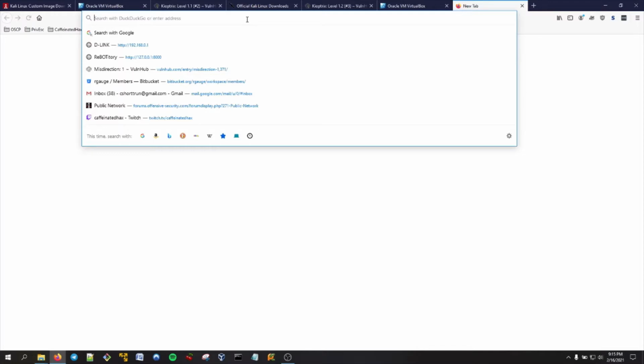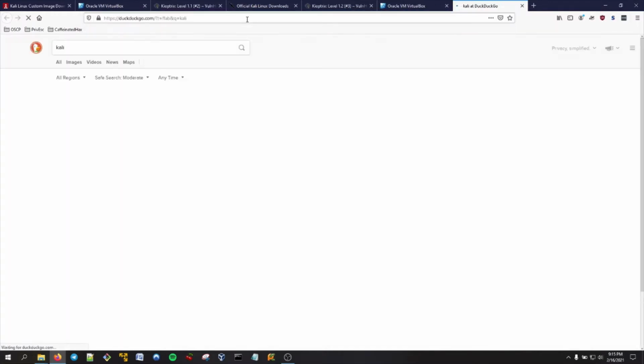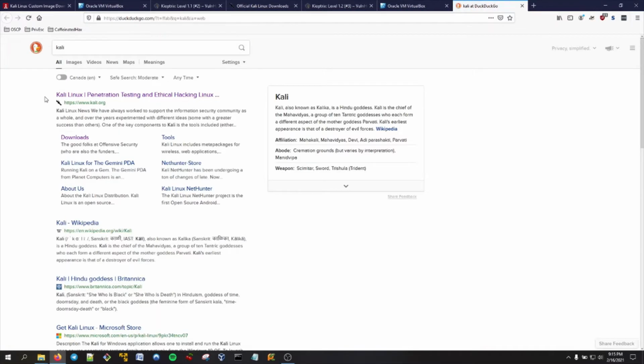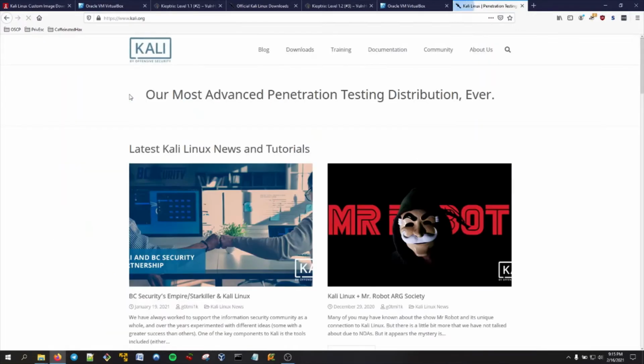Everything you can get on a normal Debian distribution, you might have to be a little technically inclined to be able to install it all, but you can do it on a lean box if you want. But if you just Google Kali, usually the top one's going to be kali.org. Go there, and you're going to go to downloads, download Kali Linux.